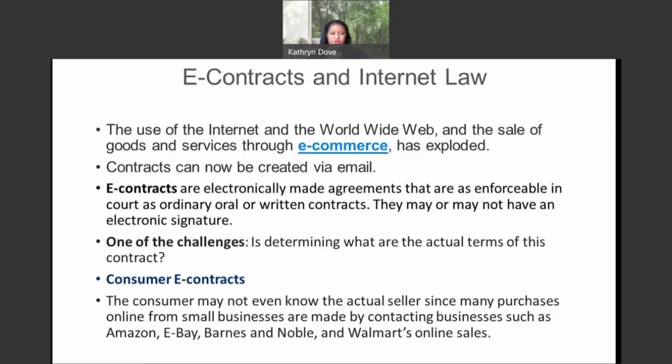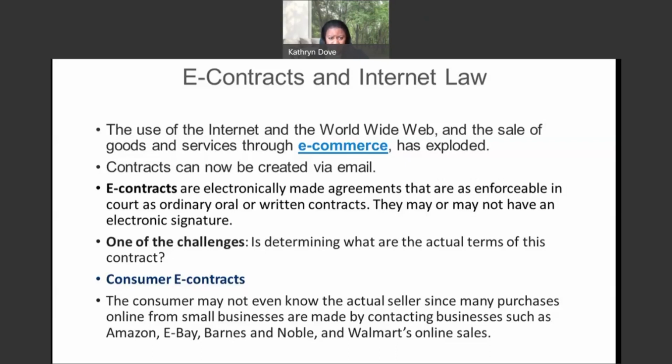Let's move on to electronic contracts, which since the pandemic, so much more business is being done online. And that really benefits Jeff Bezos greatly. He had a vision in the late 90s when he was sitting at home with a desktop computer, sitting in his garage thinking about starting a company called Amazon. He's truly a self-made billionaire, Jeff Bezos. He had a vision of e-commerce in the late 90s.